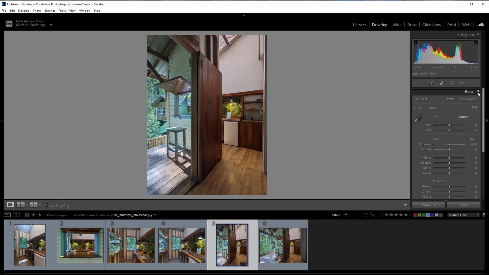Now I go into the basic adjustments, and since I shot with the camera app from Google, I just took JPEGs where I already get the HDR from Google. There's a lot of processing done in the app. The photos come out of it looking already quite good. So this also means I can't do too much here in terms of temperature and tint. Also the other settings I have to be careful not to make too harsh adjustments because it's a JPEG, it will break apart much faster than a RAW.